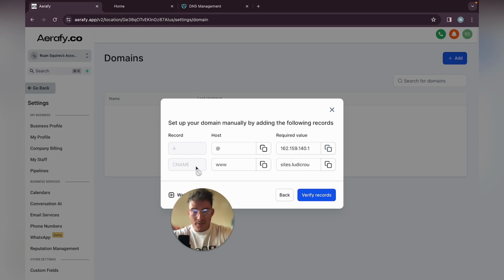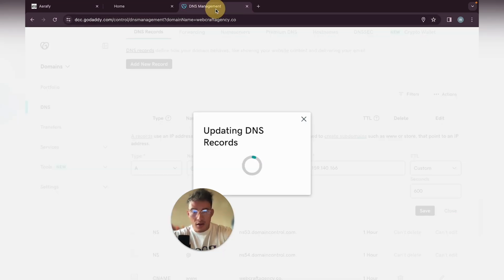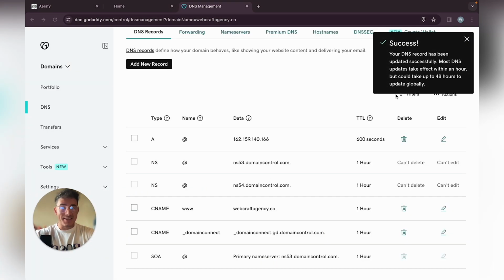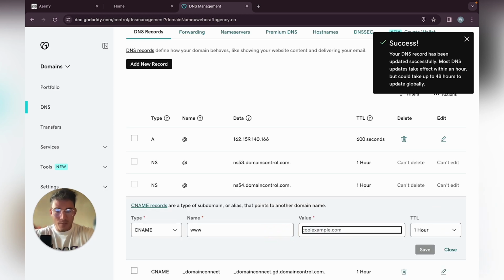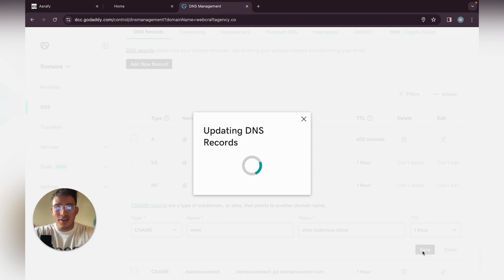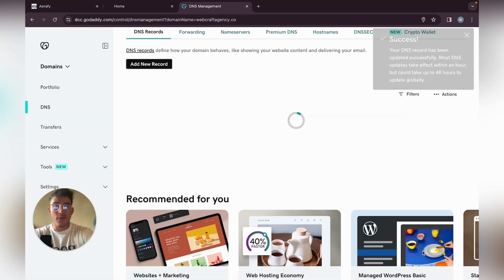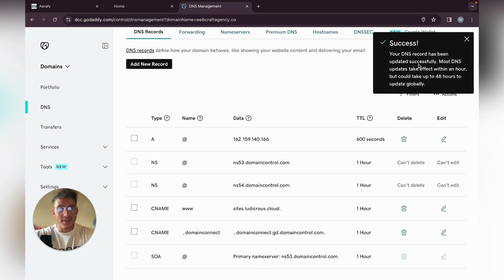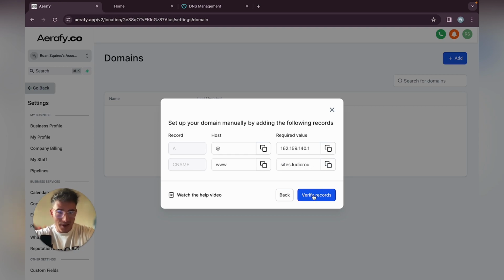and then same with CNAME and www, and then just copy and paste that, just wait for it to update or complete the update. Success. Then CNAME www at, and now we can just click on edit and just copy and paste that in there. And now it is updated. Like I said, it can take up to 24 hours, but it's a success from this side, but most likely we'll have the problem here.